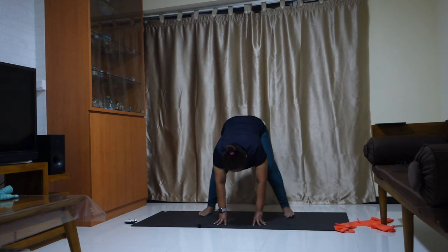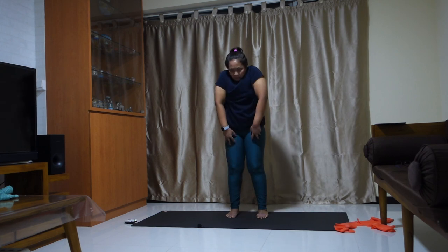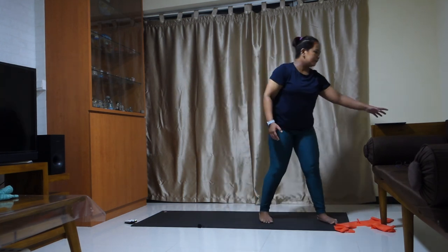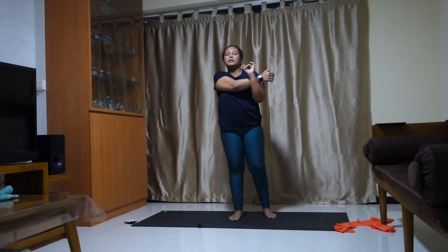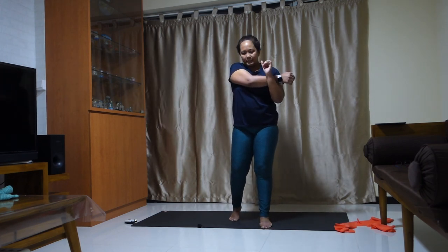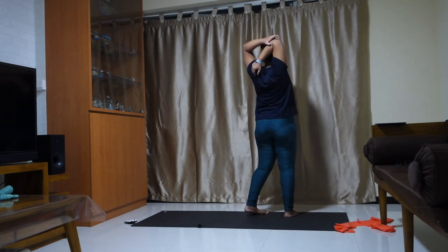Bring your feet together. Heel toe. Stay here and roll yourself back. All right, right arm, hug yourself. Stretch out your shoulders away from you. Inhale, exhale, elbows up and over. Right here, stretch it out.